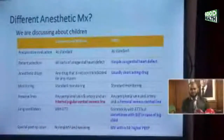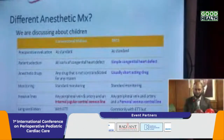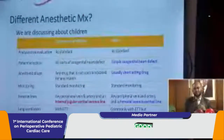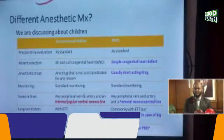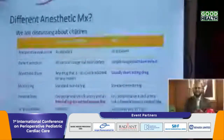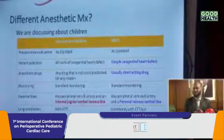A lot of patients come to surgeons for MICS because they have heard that if a case is done by midline, there is a large scar and this makes them look bad. So they want an incision under the axilla that will not be visible. So it's an important issue of MICS, that is the cosmetic purpose.